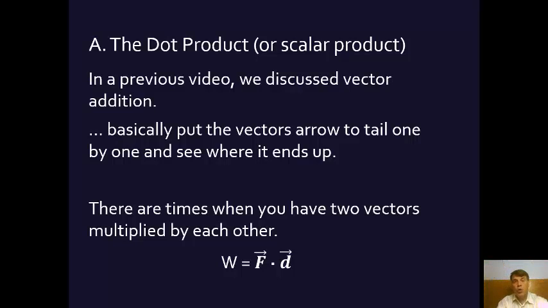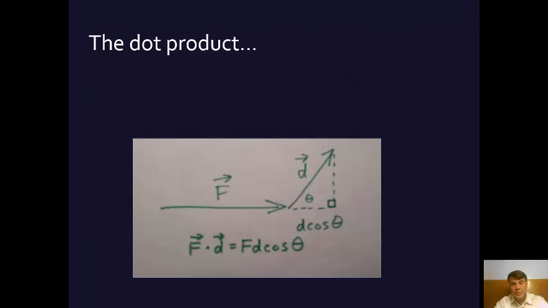And so, for example, work. This is from chapter 6. Work is not a direction in physics. Work is a scalar. It is just an amount of work that's been done. But one way of thinking of work is as the dot product of force and displacement. Let me explain. For example, you might have a displacement in one direction. I have the d here. But the force might be going in a slightly different direction.